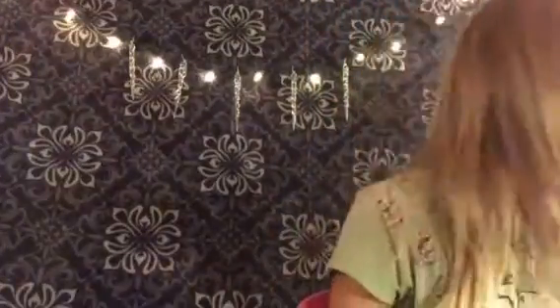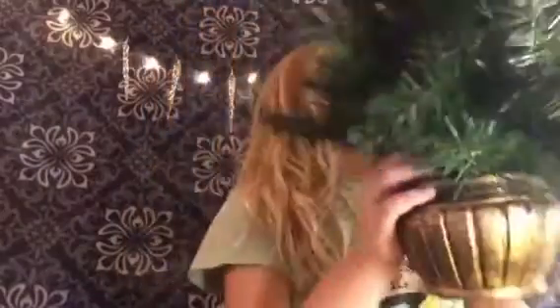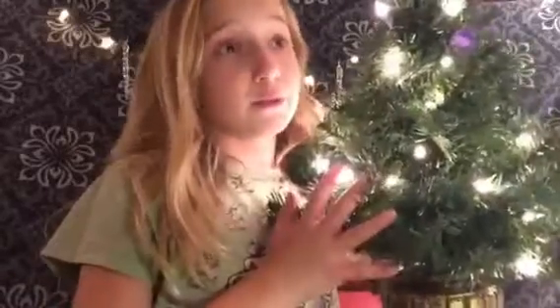I also have another Christmas tree and I'm going to add that as number six or seven. So for that one, it's unplugged right now because I don't want to waste power, but it looks so pretty. Now I'm going to plug it in for you guys to see. This is my mini Christmas tree — it has some ornaments on it. It's not as big as Kira's Christmas tree, but this is like a big tree for American Girl Dolls. I love this tree.